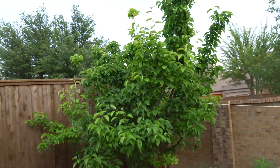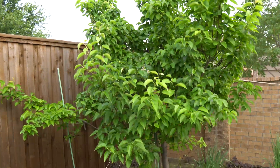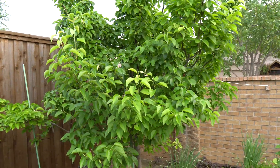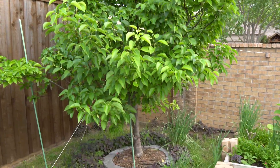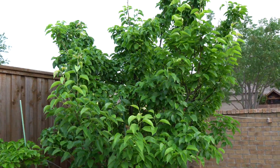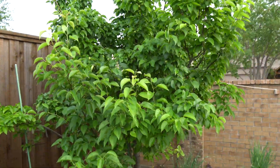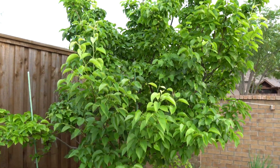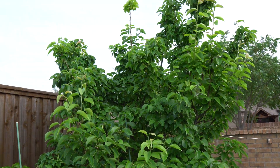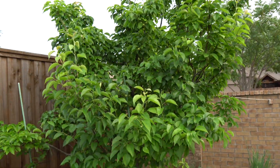There's my Shinko right there. Shinko is the most disease-resistant or fire blight-resistant variety. So if you live in the south, or you live in an area where you get fire blight season after season and there's no way you can control or get rid of it, just grow a Shinko. You will have less of a chance of getting fire blight, and if you do get it, it has the best survival chances of all the trees.